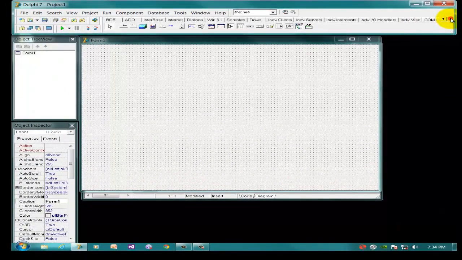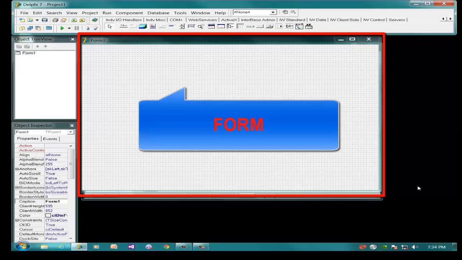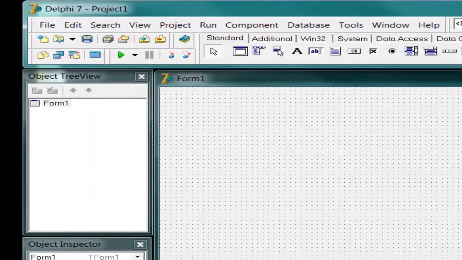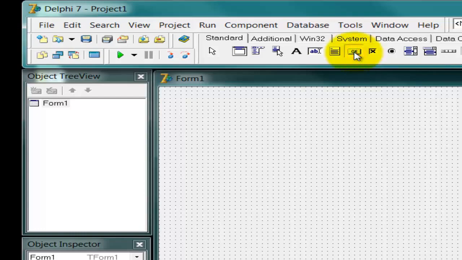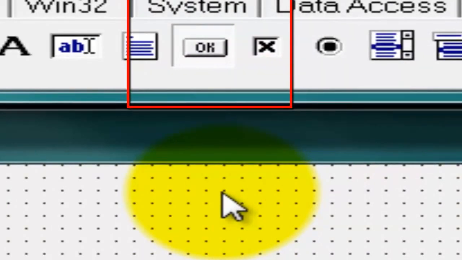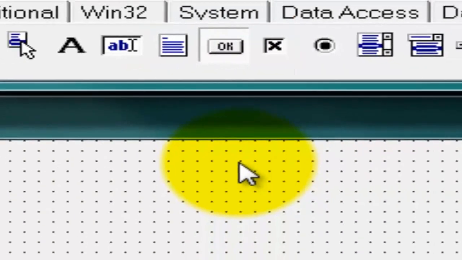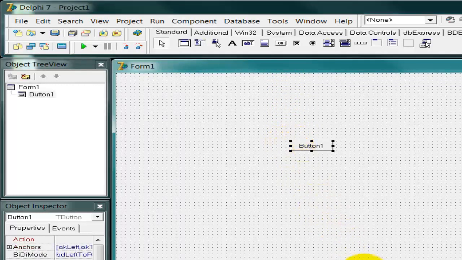Like I mentioned before, when you start Delphi 7, a new project is added to the IDE. The primary design surface of the project is a form. This is the form. Now I will demonstrate how to add components to your form using the components from the standard tab. Here in the standard tab of the component palette, find the button component and click on it. When you click on a component in the component palette, it will be selected. You can see that the button component is now pressed in. That indicates to me that it is currently selected. While it is selected, I can move my mouse pointer to the form, and there where I want to place a button, I simply click on the form.